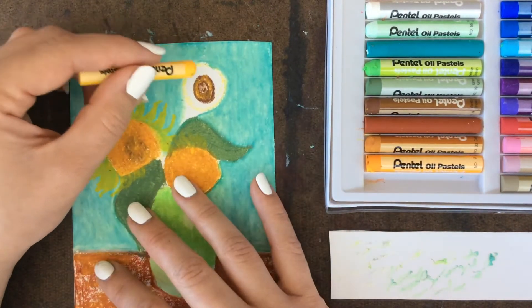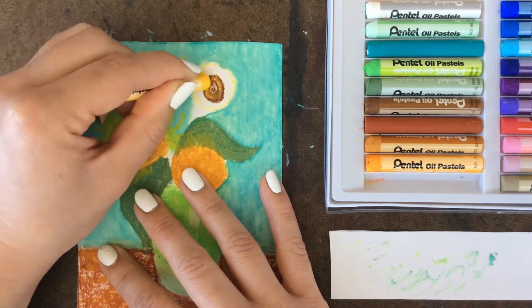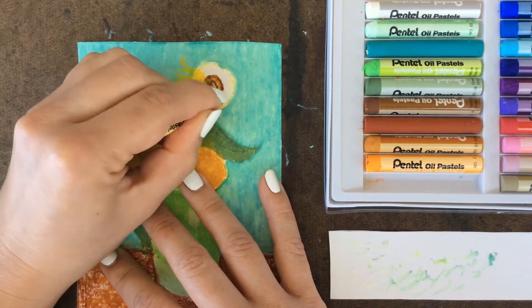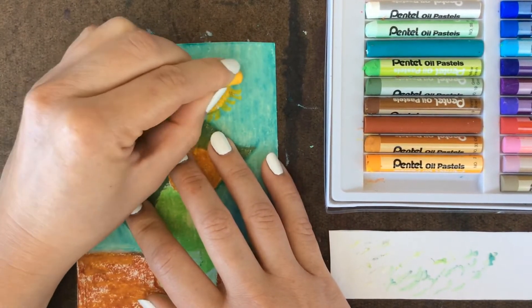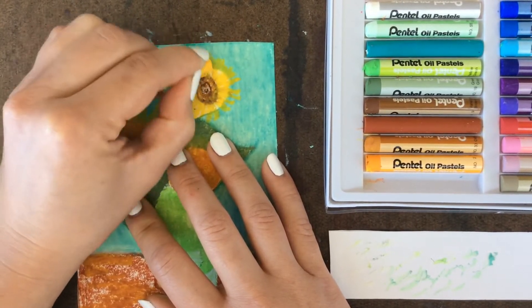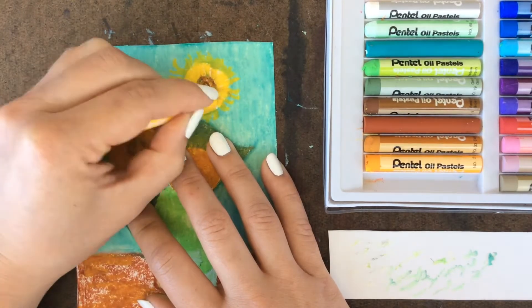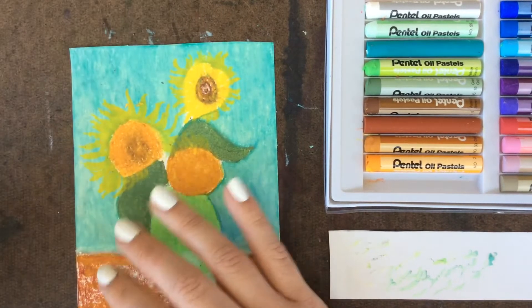This one is going to be really vibrant and bright. Go from the outer edge of the brown and do curved lines curving all the way around. Don't worry about doing them the exact same as me — for this one it's less about the lines and more about the texture. The texture we get from building up oil pastel colors in layers is kind of like the thickness of icing on a cake — that technique is called impasto.